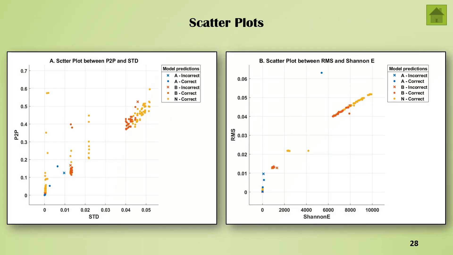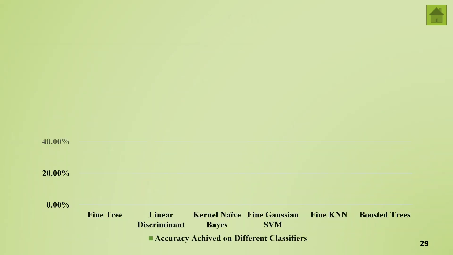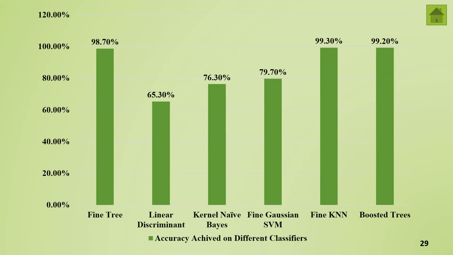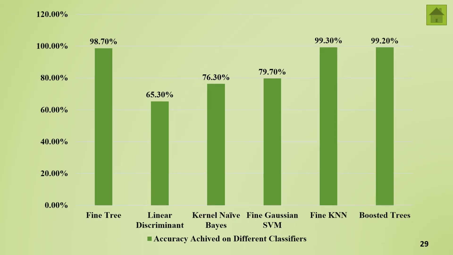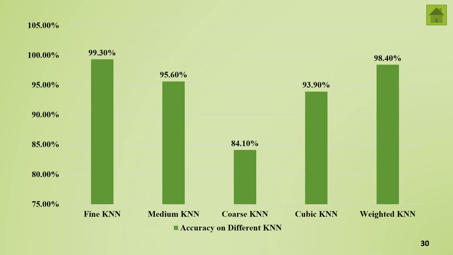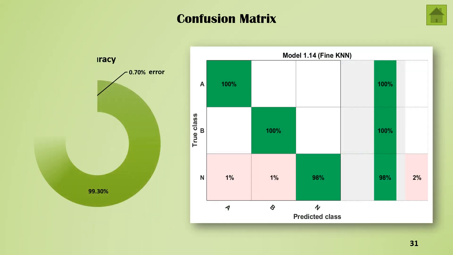These are the scatter plots in which Figure A shows the plot between peak-to-peak and standard deviation, and Figure B shows the plot between root-mean-square and Shannon energy. Here is the comparison in accuracy achieved by different classification methods like SVM, linear discriminant, and boosted trees, but the highest accuracy was achieved by the K-nearest-neighbor technique. These are the accuracies achieved by different K-NN methods, among which fine K-NN shows the best result, i.e., 99.3%. This is the confusion matrix of our system, which shows that only 2% error was detected.